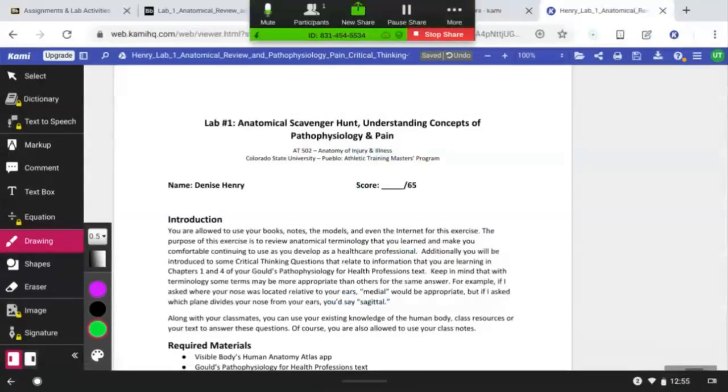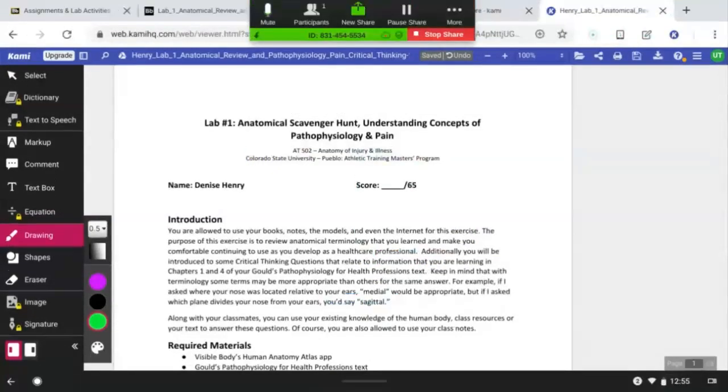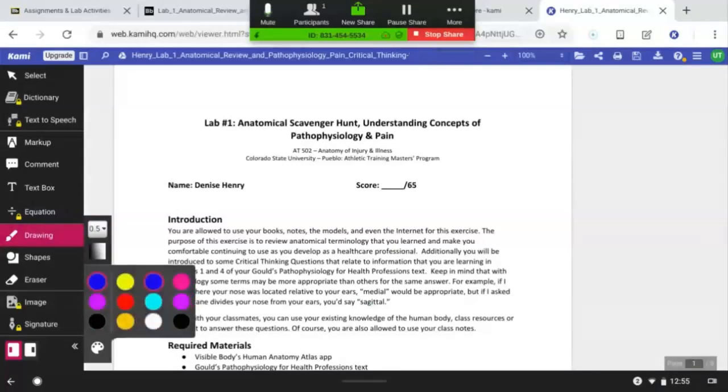Okay, I just folded my screen open. So now I've got my screen completely folded over. You can also tilt it to make it a little bit easier to draw upon, whatever's easier for you. Okay. Really want to know. There we go. Now my drawing color has changed.